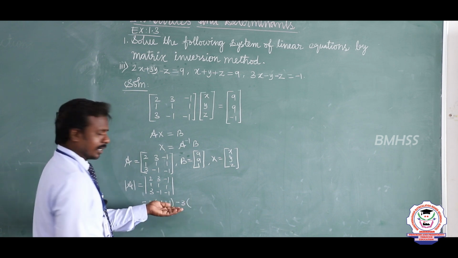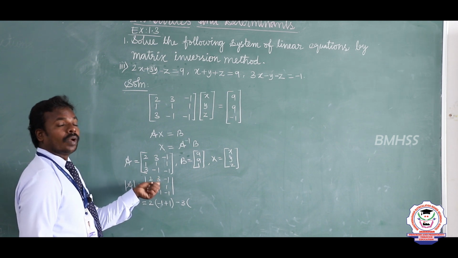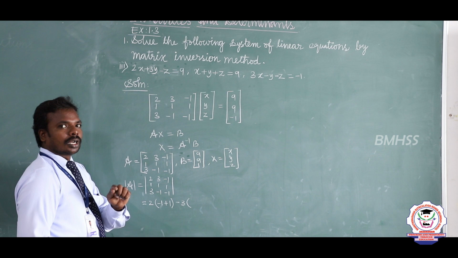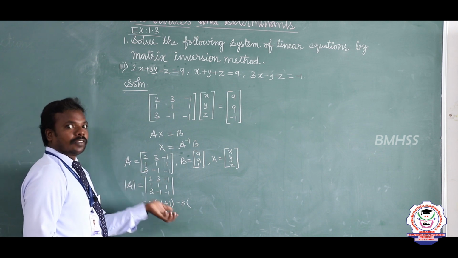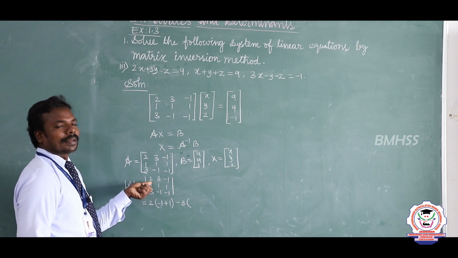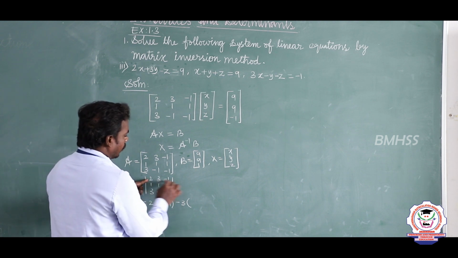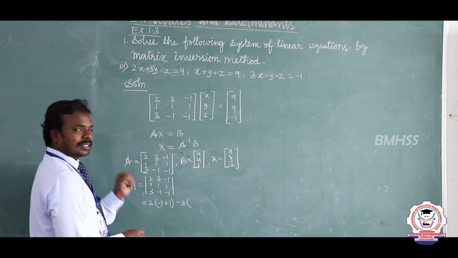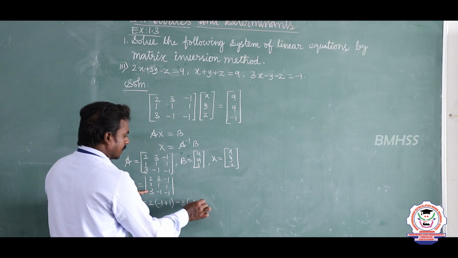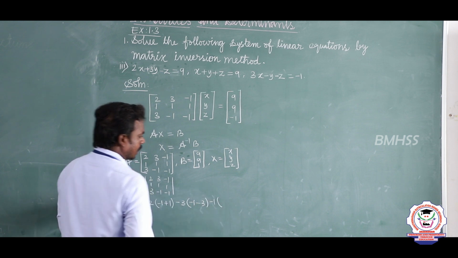I have already said many times, the order of the place value, that is A12, first row second column. If you add that, 1 plus 2 is 3. If you get an odd number, in that place we should keep minus. If you get an even number, in that place plus. The first row element, that is A11, 1 plus 1 is 2, an even number, that is why I write plus. Listen, now you omit the first row and the second column. The remaining 4 elements' determinant: 1 into minus 1 is minus 1, and 3 into 1 is 3, and in the last element already minus is there, so minus 1 into.